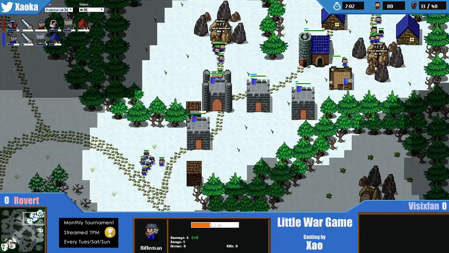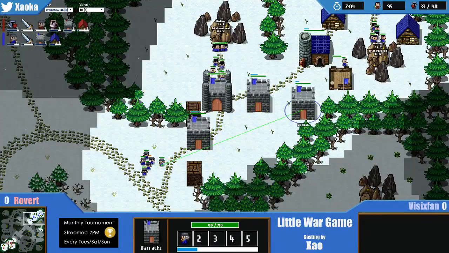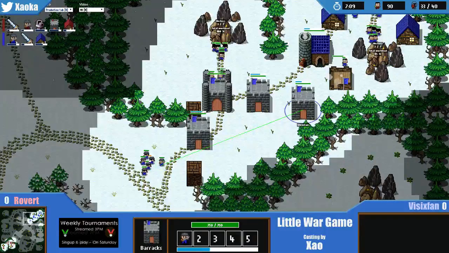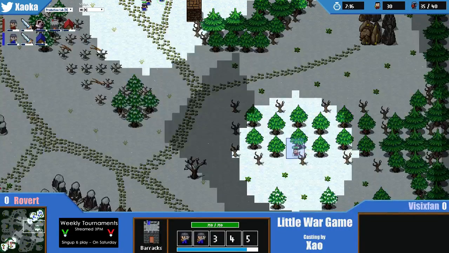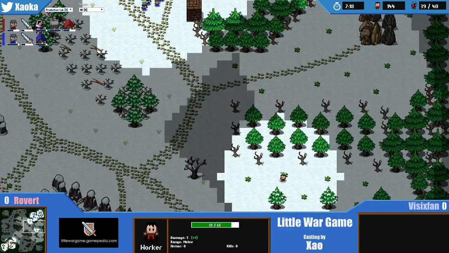from Rovert. As Visixfan, you can see, who's producing a soldier? Oh, it is going to be Rovert actually producing a soldier. So he's going for the mixed build, +1/+1 with a mix of units. Visixfan actually going for the pure rifleman, which we did mention was probably going to be the case earlier. Okay, he's just keeping it out to scout, just checking there's no third base or anything.